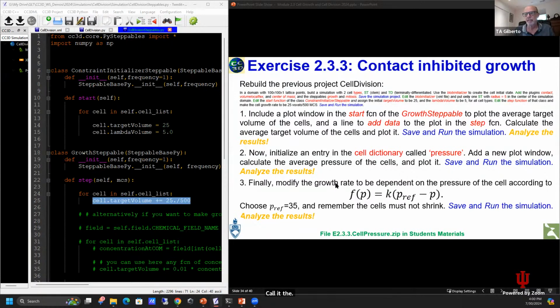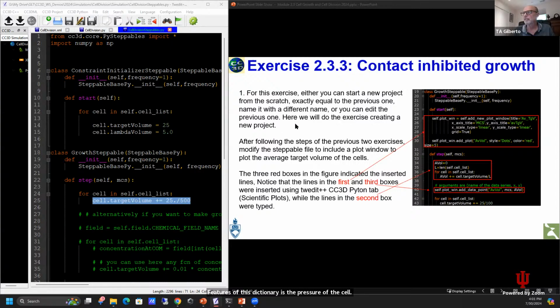I mean, each cell has its own dictionary, and one of the features of this dictionary is the pressure of the cell. Okay, let's do that here. How you do that?